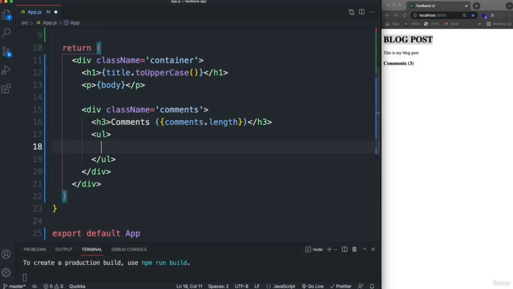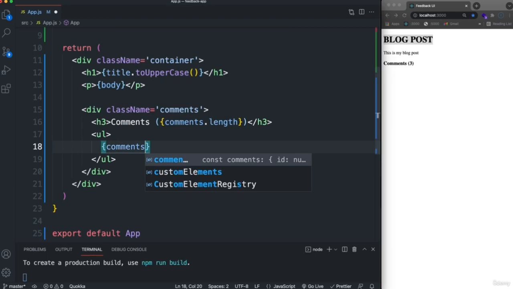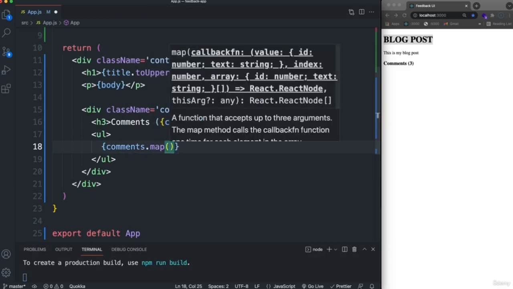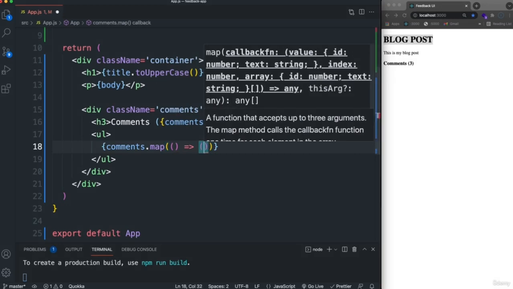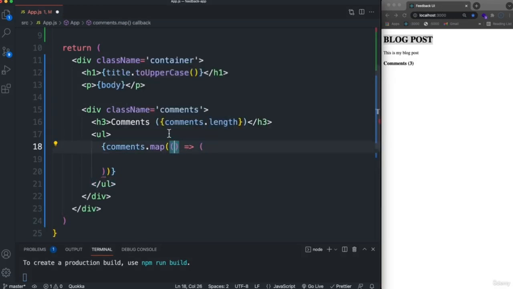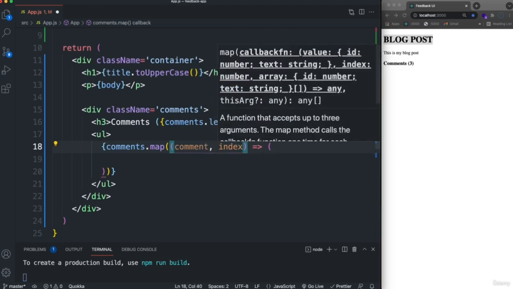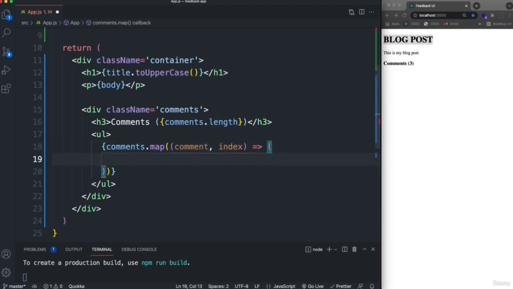In that case, we create what's called a list, and we do that with the map higher order array method, which you should know, things like forEach, map, filter, before you start to learn a framework, but that's not always the case. So let's say comments, which is our array, and then .map. Now map takes in a function, so I'm going to pass in an arrow function, and what I'm going to return from this is JSX. So I'm going to open up some parentheses, and inside the callback that goes into map, we can define whatever we want each one to be called, in this case just comment, and we can also get the index, which starts at 0 and then increments upwards.